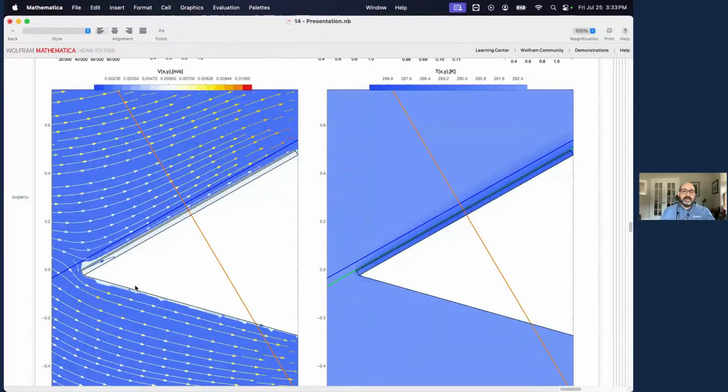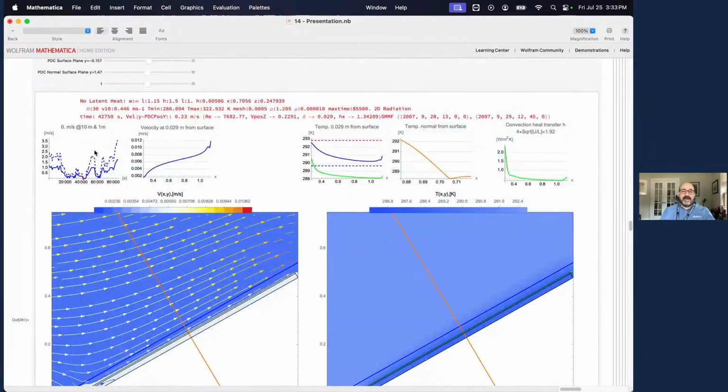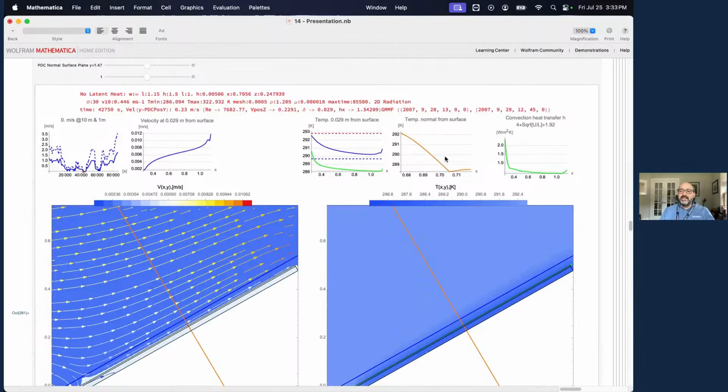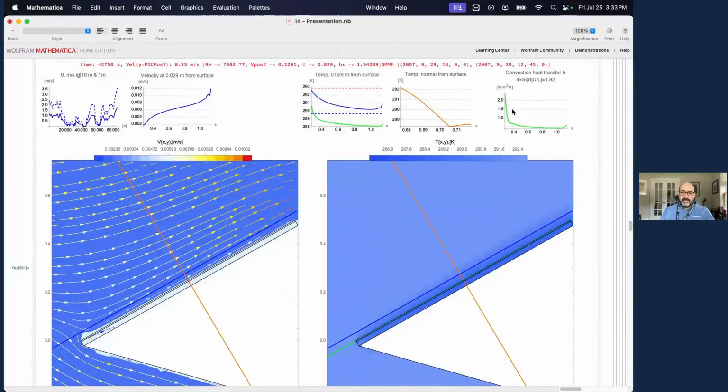Throughout different days, you have the wind velocity, the extrapolation, the velocity on the surface, and then from there you can calculate the temperature on the surface. And this is the dew temperature. Basically, below the dew temperature, you start collecting water. Above the dew temperature, you don't collect water. Then from here, you calculate the heat transfer coefficient, which is the most important parameter to estimate how much water you can condense.